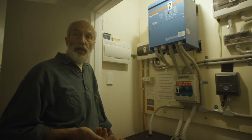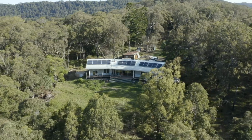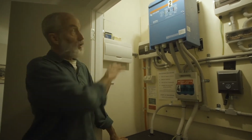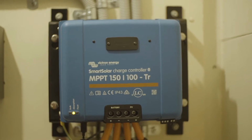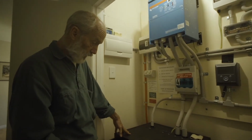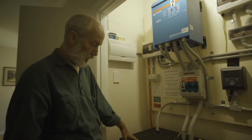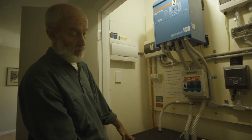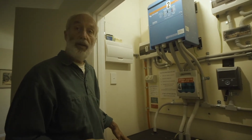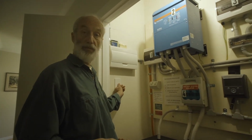Yeah, the house is totally off grid. We're a long way in the middle of nowhere. So powered by 20 230 watt panels, which basically does the whole household quite nicely. It all comes through into this whole electrical system, which we've incorporated inside the house, which makes it easy for monitoring. We've got lithium-ion batteries down below here. We've got the capability, if we find that we're using too much power or we can't meet the demand, that we can add an extra set of panels in, batteries in next door here, and have a double battery bank. But at the moment, we seem to manage quite well. Yeah, so it's a great system, and it's working so far for the last 12 months really beautifully.